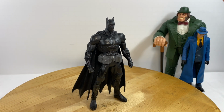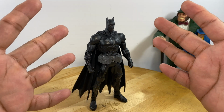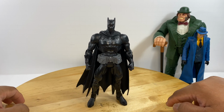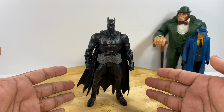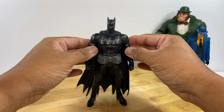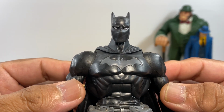Whenever a new Batman figure is released online or in store, this is my go-to figure to compare the new one with. For scare tactics alone, this is the Batsuit that Bruce Wayne should be wearing. The Batman should be a faceless, scary vigilante.